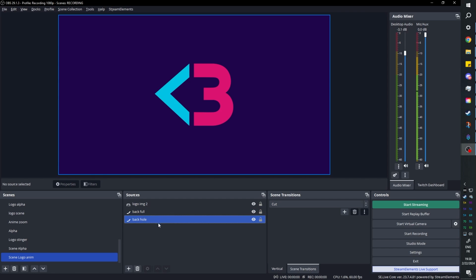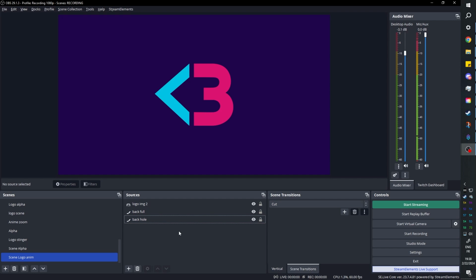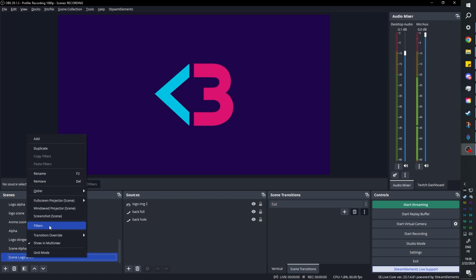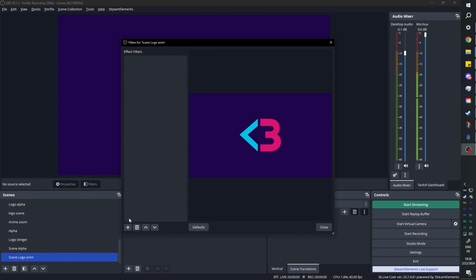We already established that we needed a filter that is the dynamic mask on the color source that has a hole. Now we're gonna start doing move transition stuff. And to do move transition stuff, you need to add the effect or the filter to your scene. So right click on your scene, go to filters. Yeah, we're gonna go in, add a bunch of them, and then we'll customize them to do what we want.